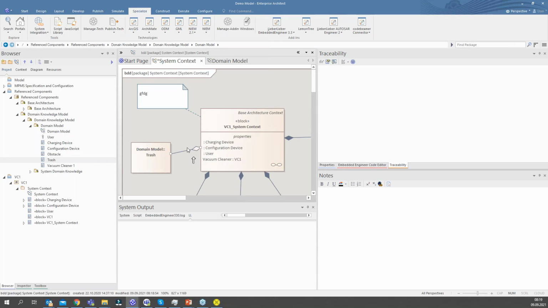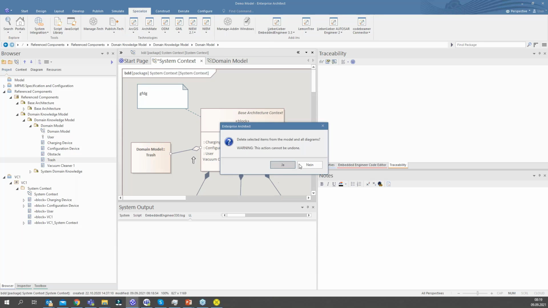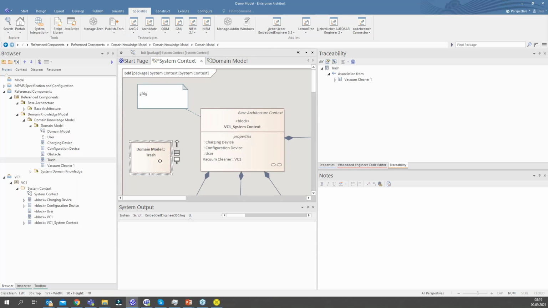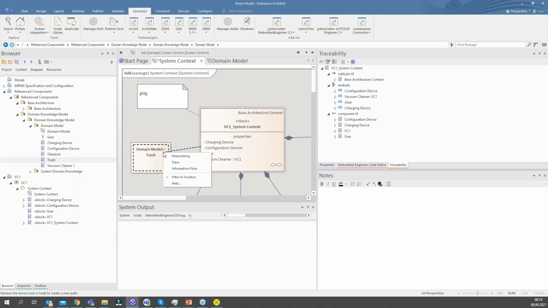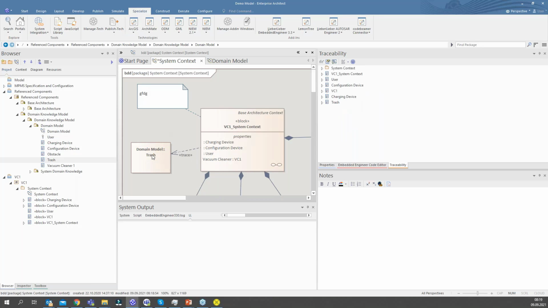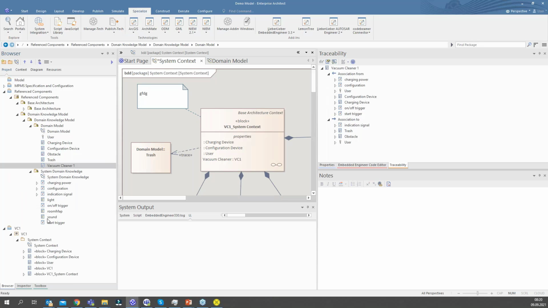Okay, in this case it works, but anyway, this is the whole idea, that you're not able to modify these elements. You can create elements here like the trace, but it's not possible to alter these elements. Okay, and this is really a cool feature, and it helps you to have everything in sync.